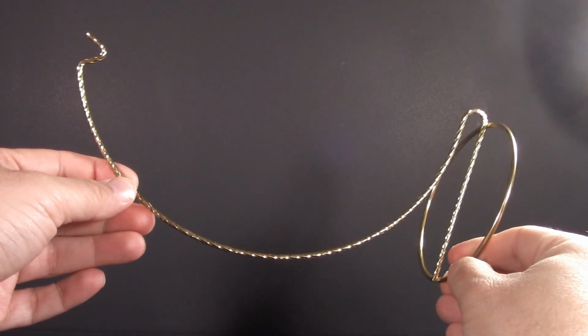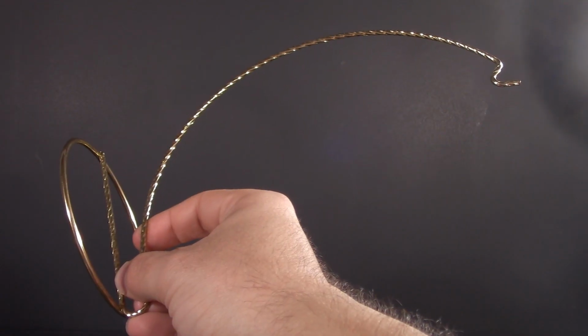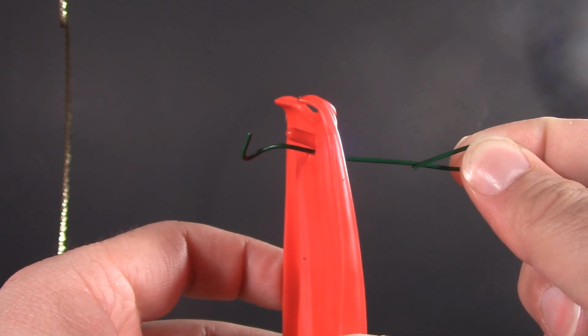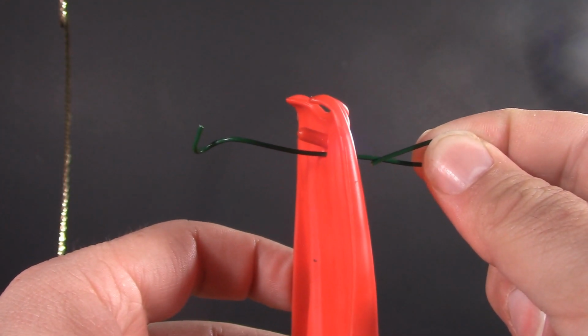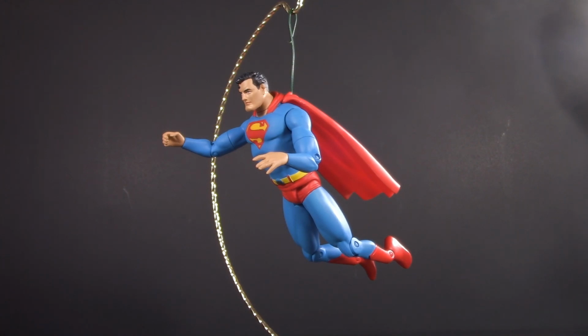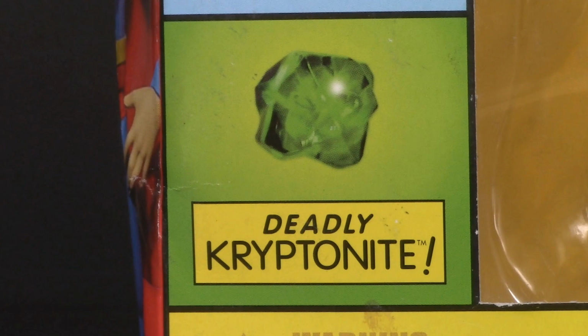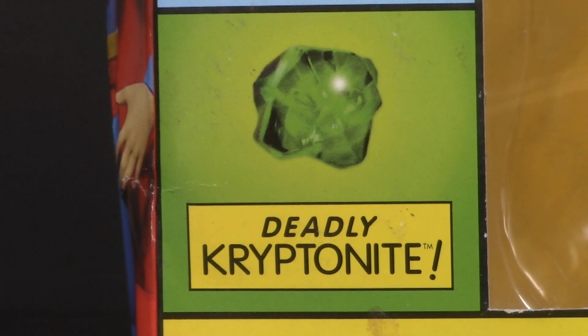A Christmas ornament display stand. You can usually find them in craft shops around the holidays or in thrift stores. This time we snake an extra long ornament hook through the hole. This way you can display Superman flying anywhere. And here he is with Lois. The set also comes with a hunk of deadly kryptonite, which unfortunately mine is missing.